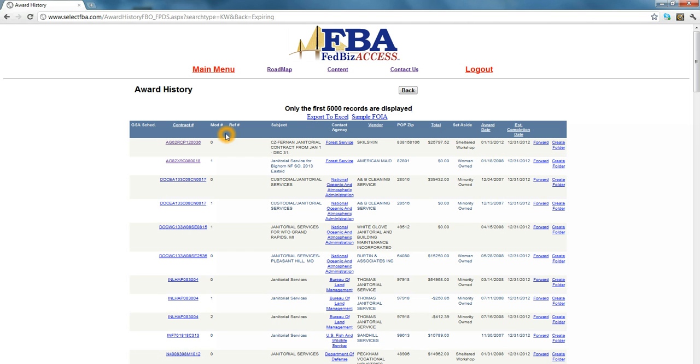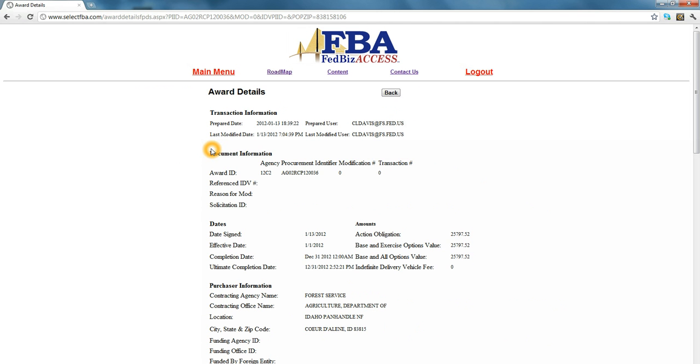Now let's go back and click on the contract itself. The first thing you see at the top is transaction information. And what this tells you is the government official or contracting officer that awarded that contract.